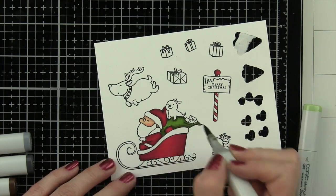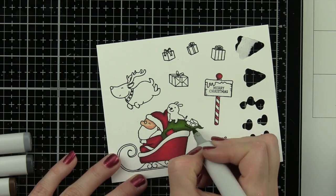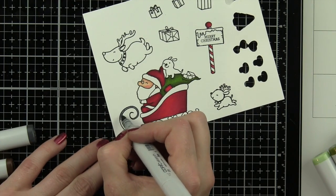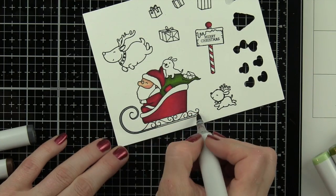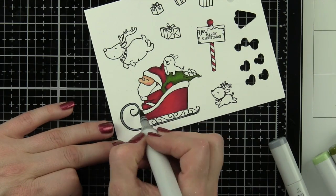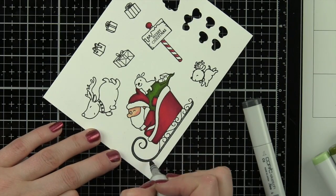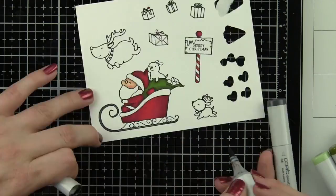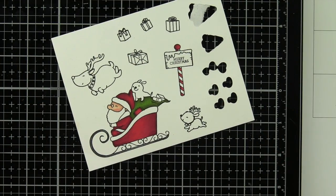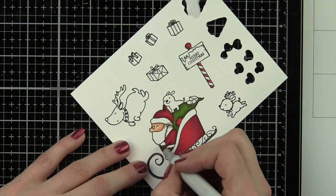So we'll color in the toy sack next. I kind of just tried to move in little areas at a time. I didn't really finish a complete image before moving on to the next one. This gives you a good idea of how my mind works when I'm coloring. I skip around a lot. It's kind of whatever I feel like coloring at the time. Some days I feel like coloring one whole image before moving on to the next. And some days it's just kind of scatterbrained.